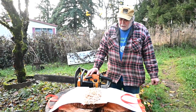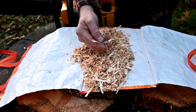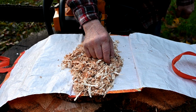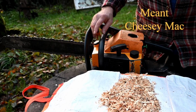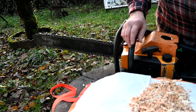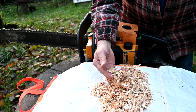But I'm going to come over and look at these chips here. You can see what nice chips these all take. They're different sizes, like some of the smaller stuff here. That was off Mr. Cheesy here because the chain is quite worn on it. It's got probably about 50% left, and then the other two have almost new chains, and one still has a brand new chain on it. But you know, this is really nice.